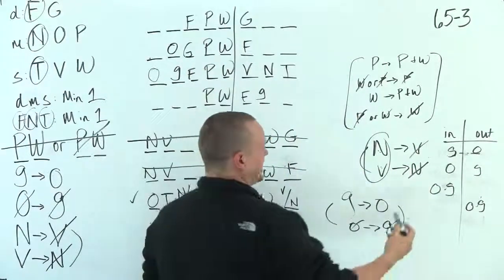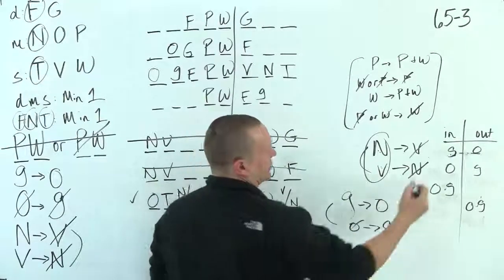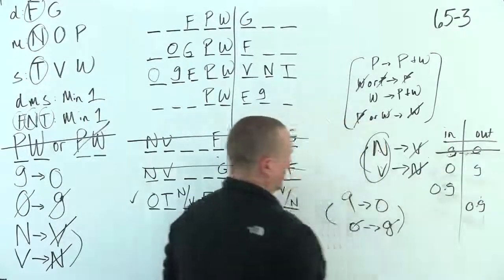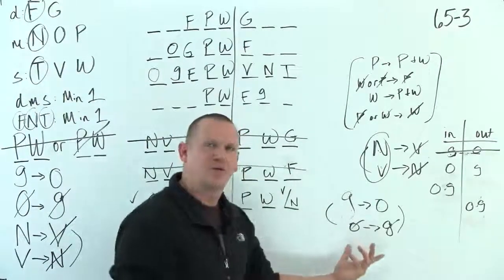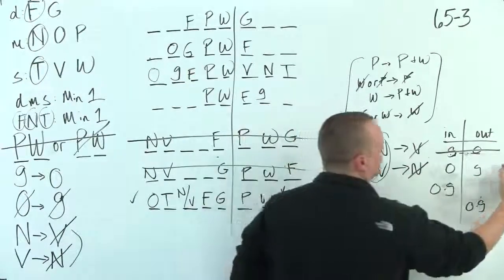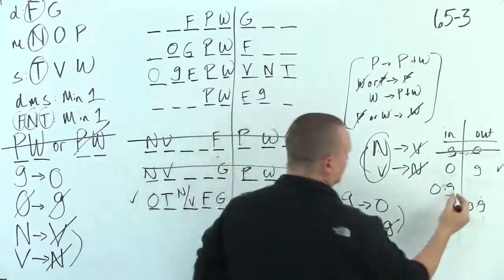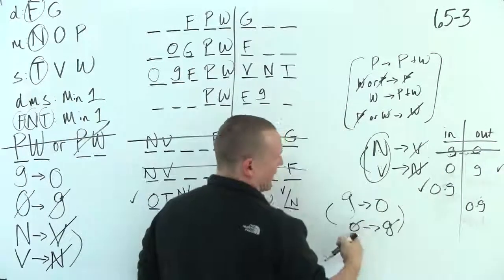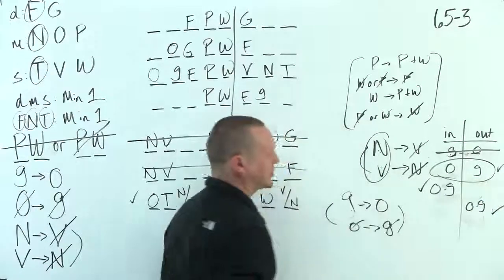If I have a G in, then I know for a fact that I have to have an O in, so this will not work, okay? If I have an O in, though, I have no idea what will happen. This could actually happen as well. This is okay. And then we know, obviously, if we have a G in, we have an O in. And if we have an O out, we have to have a G out. But the critical thing is to understand that this can happen, okay?